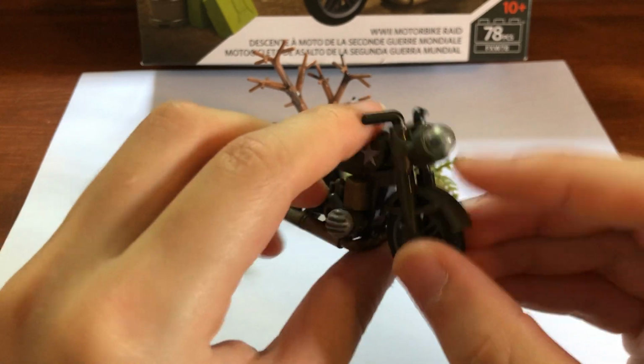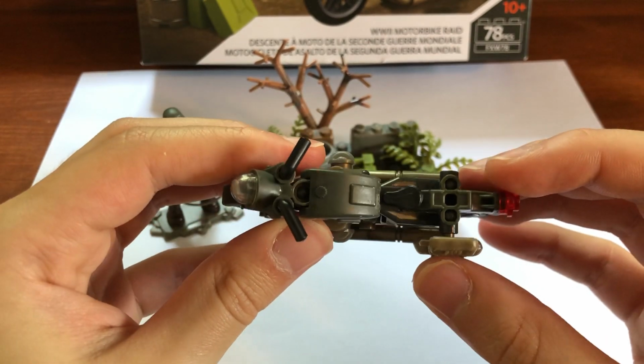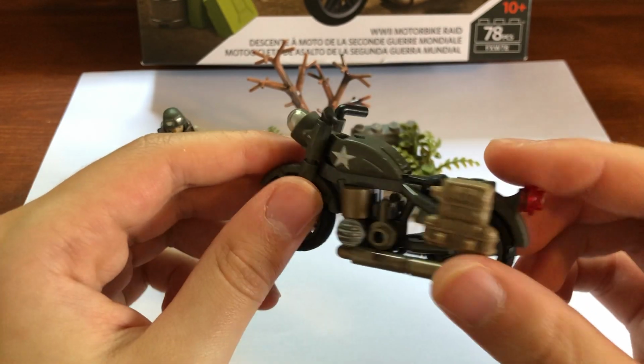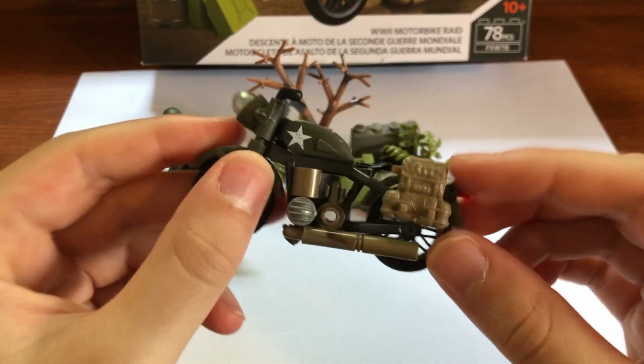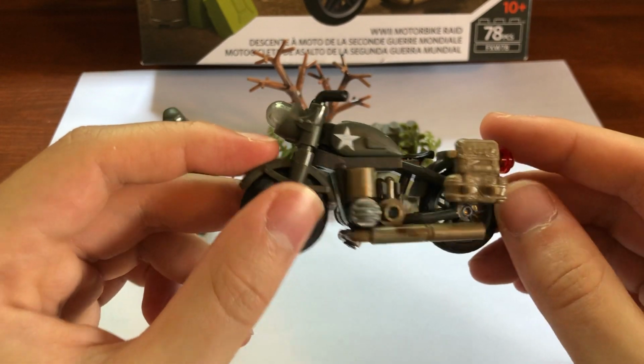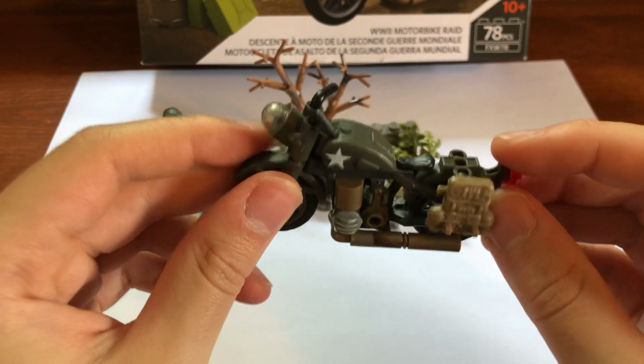You've got the tail light, the headlight. The grips are good. I think it's a little awkward to put figures on here. I did try with the Halo one too. I think probably the Call of Duty ones fit on it better. You can see the backpacks here. That's just default by the instructions and all the images, but you can obviously take that off. And it looks really good.